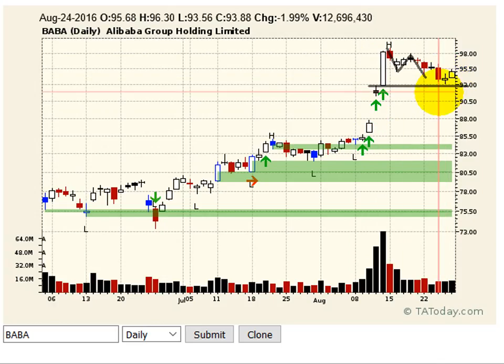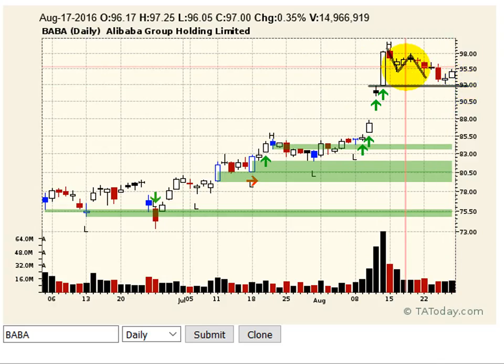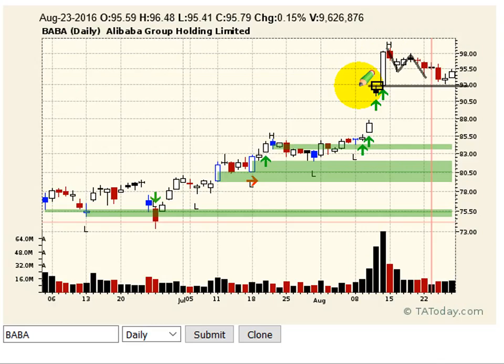As it pulled back, a little doji, it pushes back up. Where's it going to go? Well, what's it doing? That's the question you really have to ask. It's setting up a range up here, and that range for some period of time is going to confine price. It could expand to the upside and to the downside.